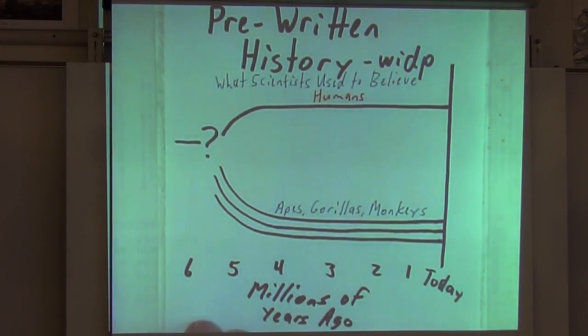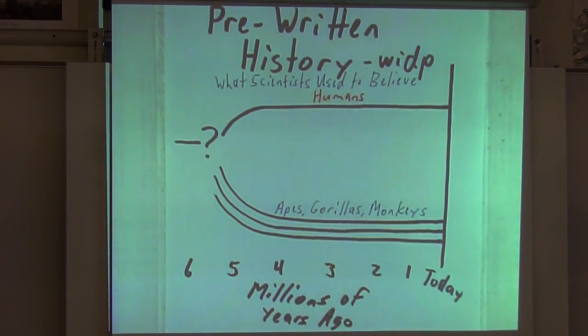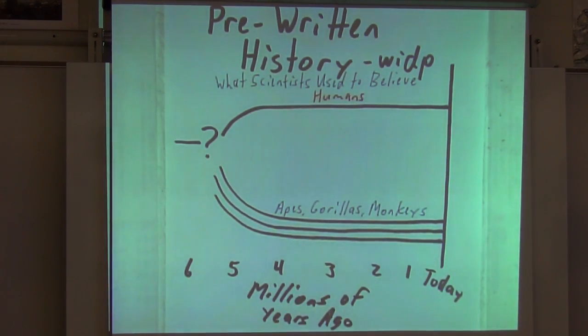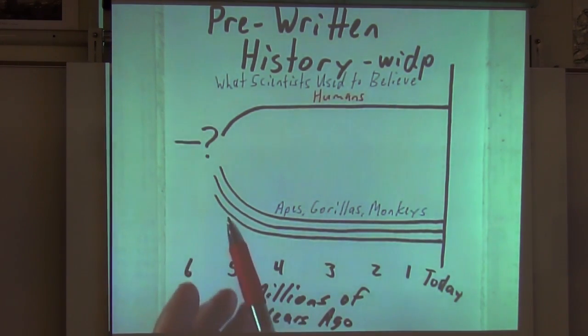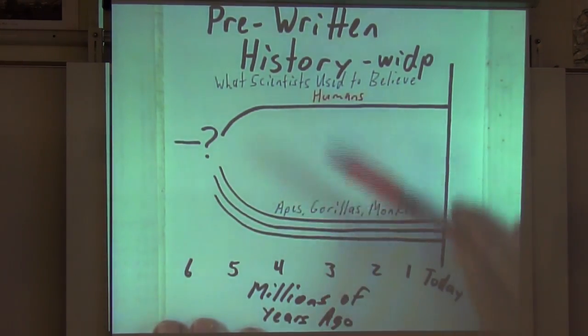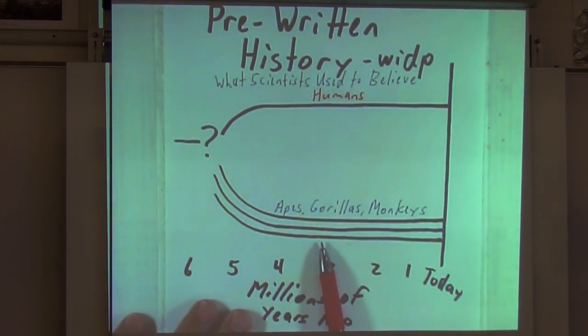In other words, caveman, ape man, all right? This is what we're talking about here. Now, this is called what scientists used to believe, and basically this was the timeline of the evolution of humans. One of the other things we could take away from this is, what is the implication here about humans and apes and humans and gorillas? Well, they're our distant cousin.